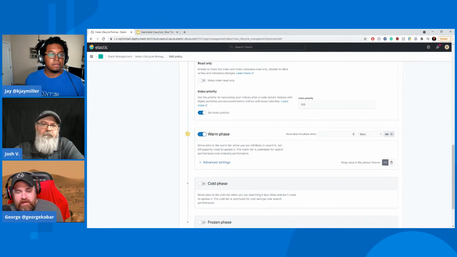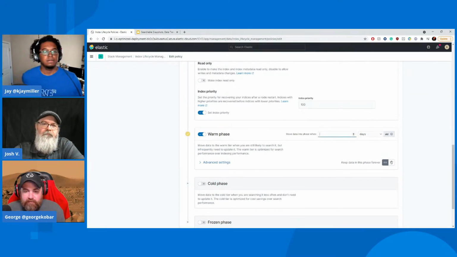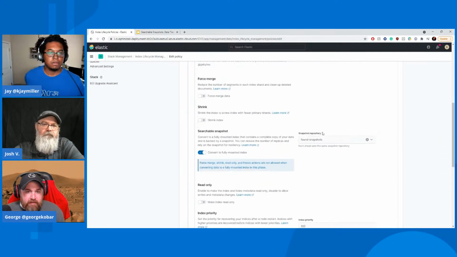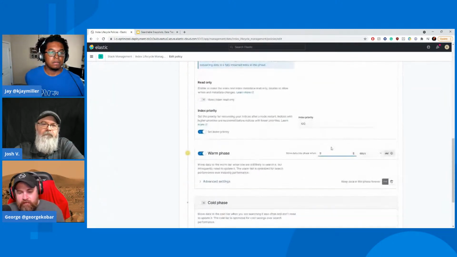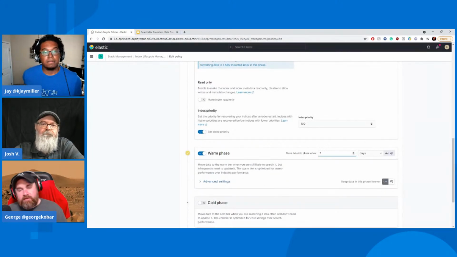Move this into this phase when the data has reached a certain age in days, hours, minutes, or seconds. Let's say we want this at 7 days. As soon as the data is 7 days old, it'll move from hot into warm.